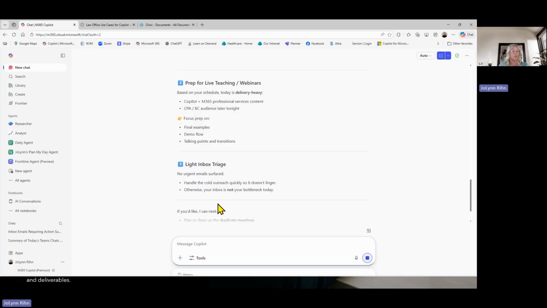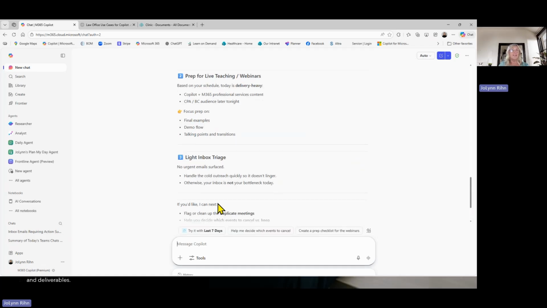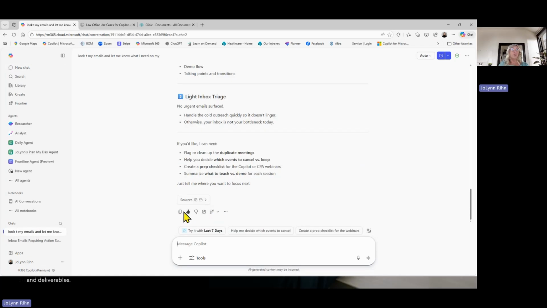If you want to do that prompt on a regular basis, at the very bottom where you have your copy, your thumbs up, that kind of a thing, go to this dot, dot, dot menu. Then what I want you to do, oops, sorry. Why is it not giving me this option? It's giving me open in Word. Where is my option? I'm having some weird things happen in my Copilot right at this moment. I apologize, but let me show you what's normally, and it's in your handout, by the way.